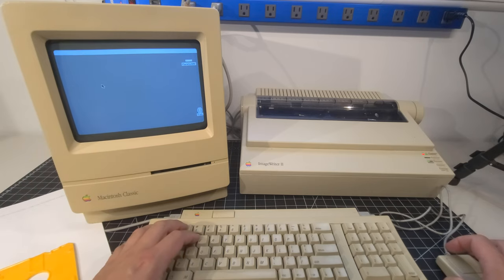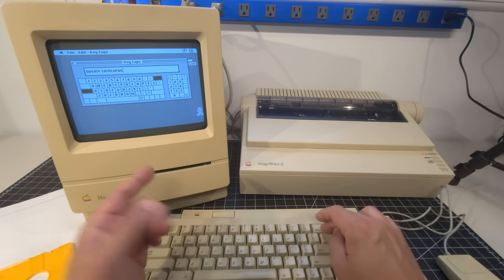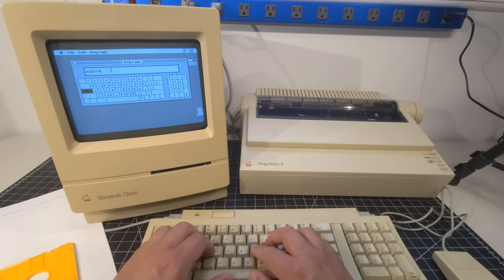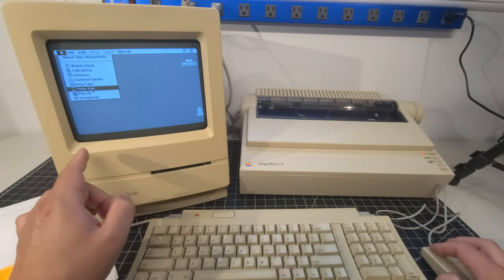What does KeyCaps do here? I don't know if it's something for testing, to make sure you can test all the keys, or if it's something that you can reassign keys. Is that what that is? You can test out different fonts? Yeah, you can. Okay, we'll close that off as well. And remember, I'm not used to this. I haven't used this. Okay, go down to Notepad, which we already knew.